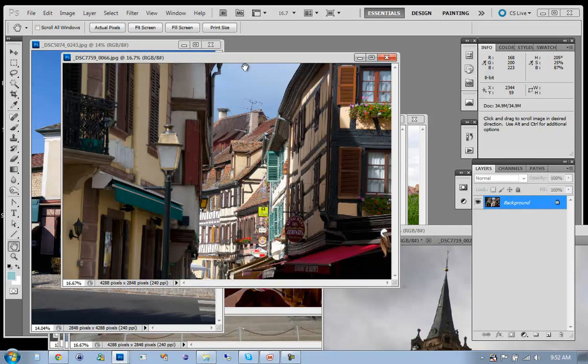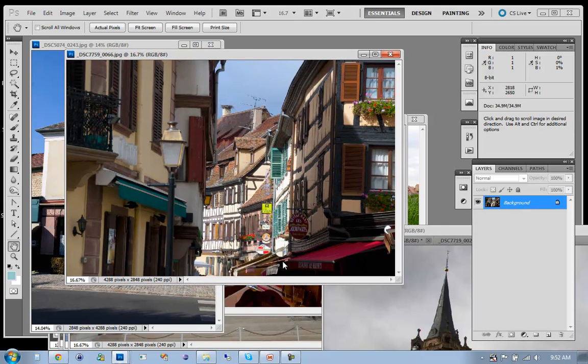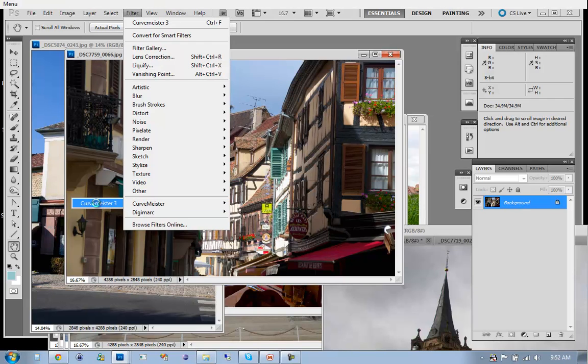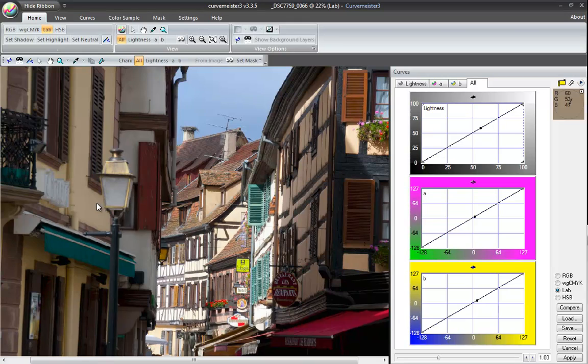So just for variety, this time I'm going to do this one in RGB. And I would say that probably 95% of the corrections I do are either in LAB or RGB. I make very little use of HSB. I consider that to be more of a specialized color space. And CMYK, or in this case wide gamut CMYK, I use very seldom, but it's great when you want to do subtle adjustments to colors, in particular skin tones. This is the go-to color space for that.